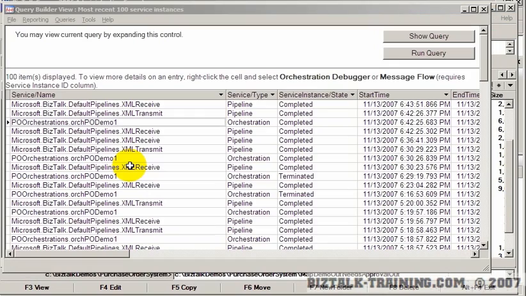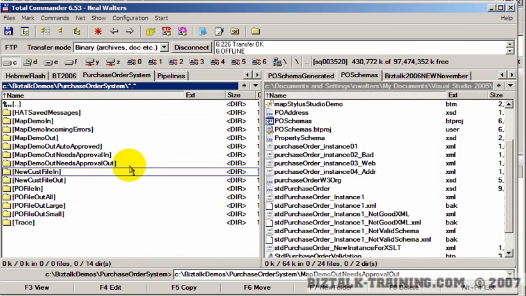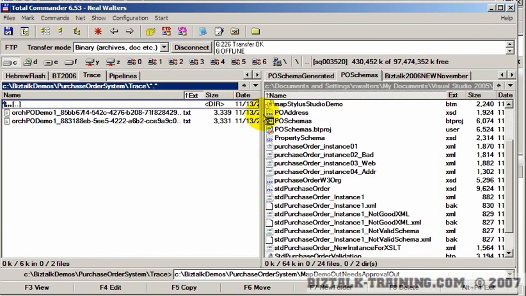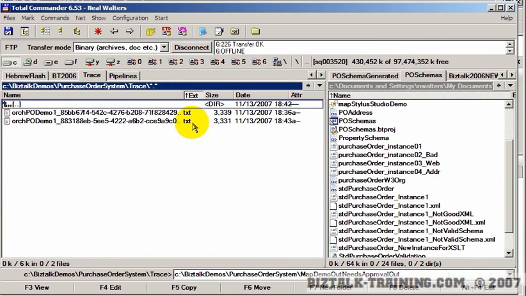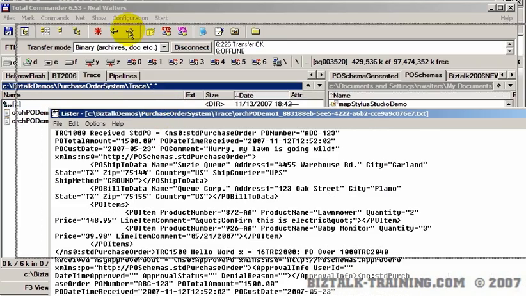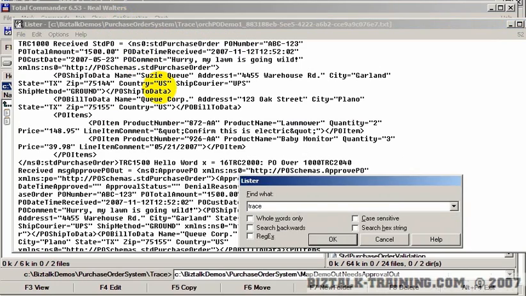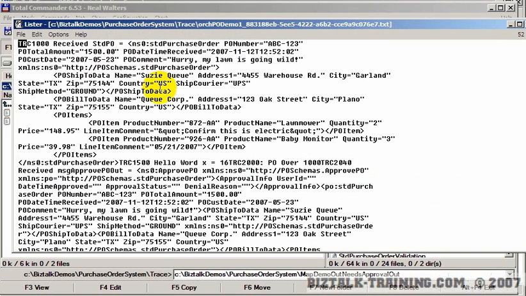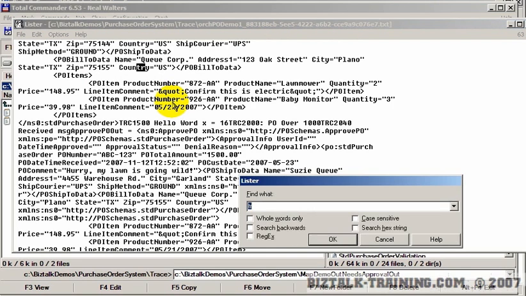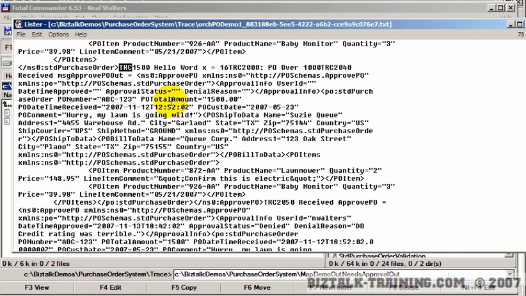So we can also look at this with our own little trace utility that we've created. Go to the trace file here and make sure we're getting the most recent one date time wise. So sort descending, 1843. Look at this. Just find the word TRC, for instance. There's trace 1000. Let's try that again. TRC. There's trace 1500, hello world.